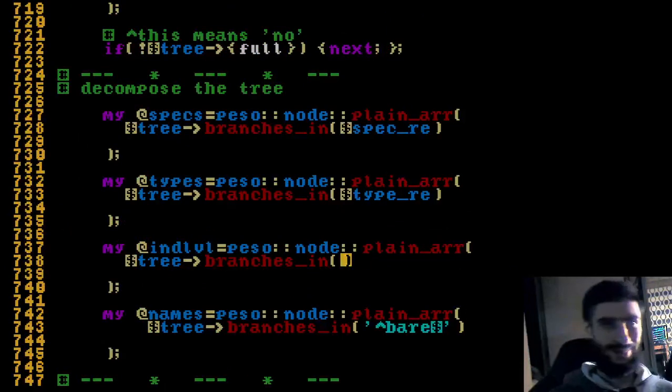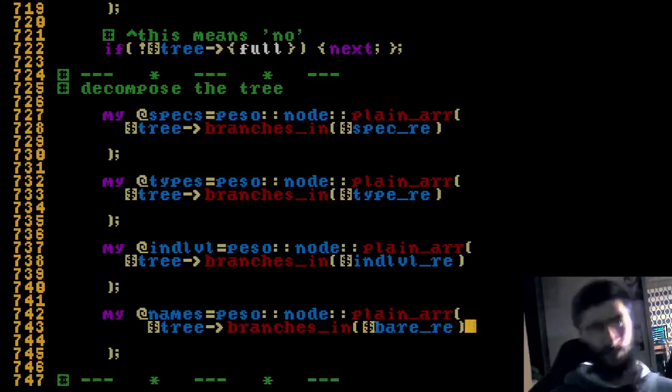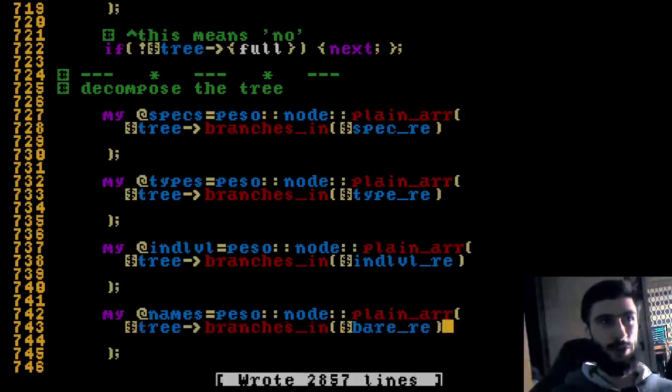So level re, and here the bear, which is actually names. I could say name free, but that would be for valid names, and this is just in order to find the branch of the tree that holds these values.